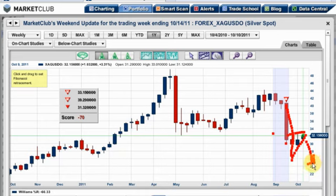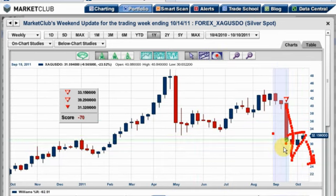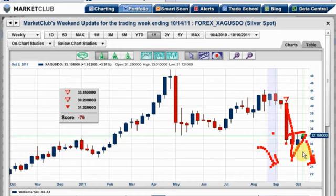I think generally speaking, not too much to get excited about in silver at the moment. It's an industrial metal, and if we're right on the market in terms of the trend being on the downside, then for the equity markets, I think we'll see this market go down. So not a big deal on this market for the week, basically. So let's clear the screen and go to our next market, which will be gold.